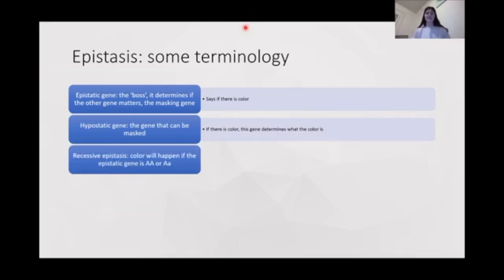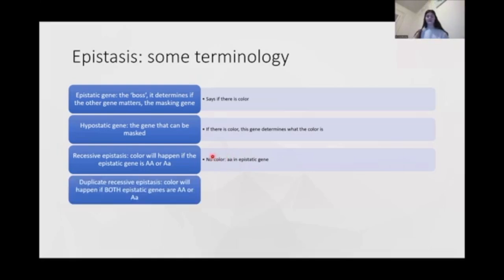So now there's a couple of types of epistasis. The first one is recessive epistasis. Whenever you're looking at types of epistasis, remember that the word in front is the thing that says, for example, no color. So that's going to be the thing that's masking everything else. If the recessive genotype says no color, that means that either the heterozygous or homozygous dominant genes would mean there is color. And no color is homozygous recessive.